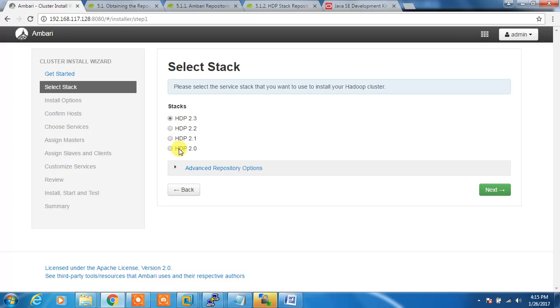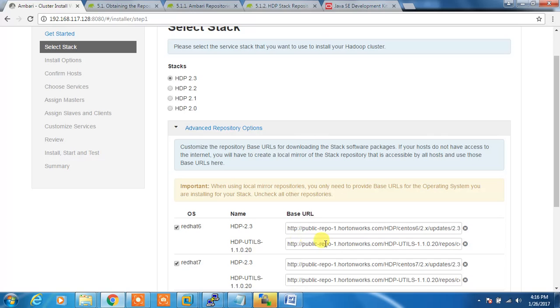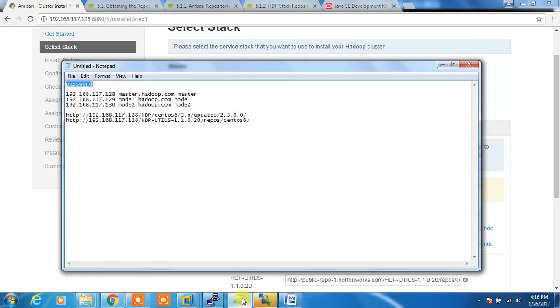By default it will try to pull the packages from the internet, but we have options like Advanced Repository where we can specify our own repository files. For HDP and HDP Utils, I have already copied them. This is the one we hosted in our master machine.